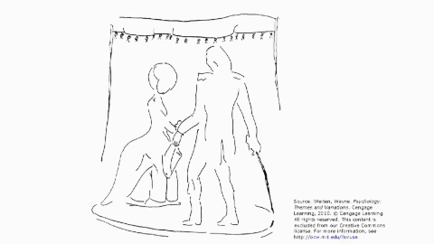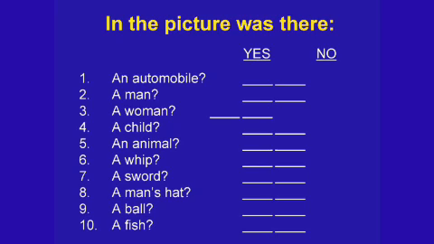Everybody's eyes are open, and here's your picture. Sort of take it in. I'm going to ask you a few questions about it. Look at it for a moment, inspect it. Okay, here we go. Ready? Just out loud. Was there an automobile in the picture? No. Okay, see, this is a smart class. Was there a man in the picture? Yes. Was there a woman in the picture? Yes. This side again? Woman in the picture? No. Okay, a child? No. An animal?